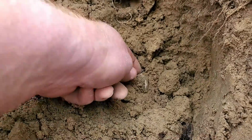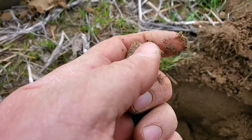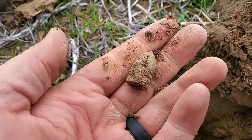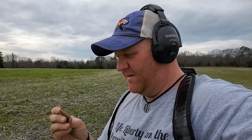And it's a bullet. What kind of bullet? Three-ringer. That one seems dropped though. So we're on the Confederate lines right now. That's why most of the three-ringers we're finding are fired, and most of the drops are Confederate bullets, but they mixed, matched, and used each other's bullets, and it was a bad time. Bad time to be an American. I couldn't imagine.